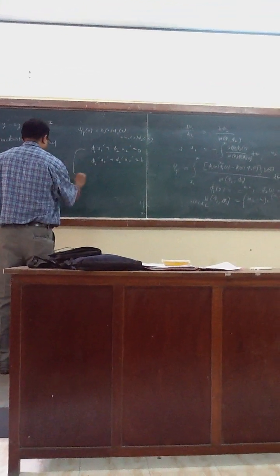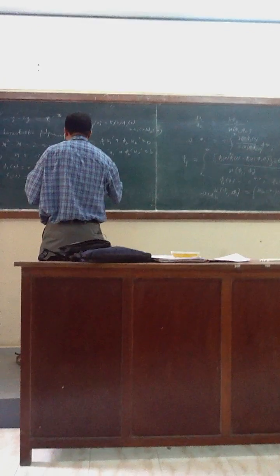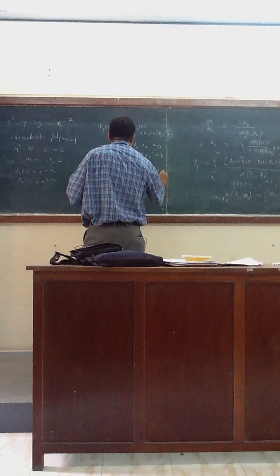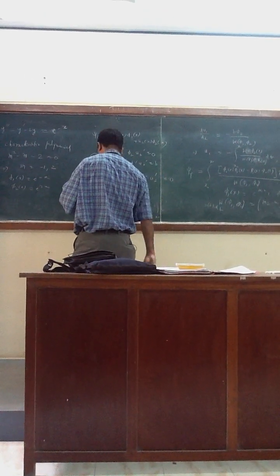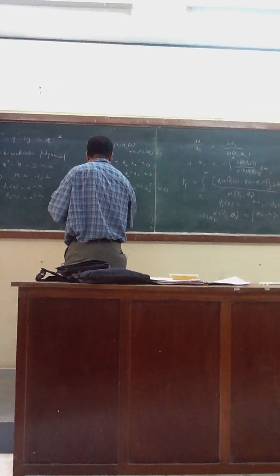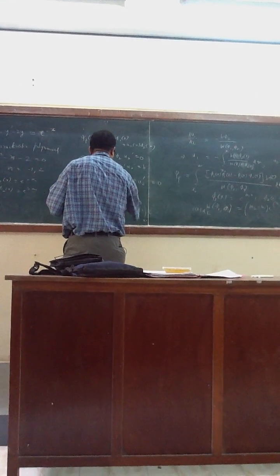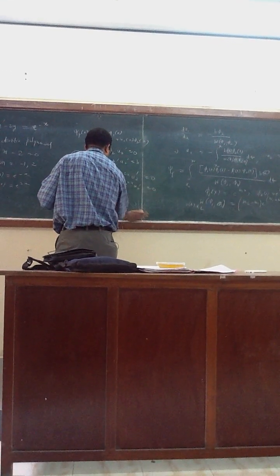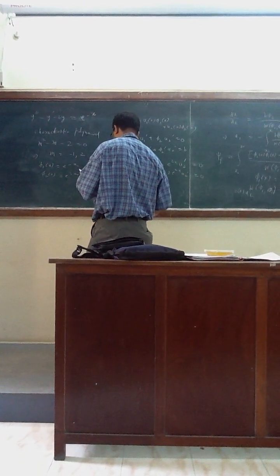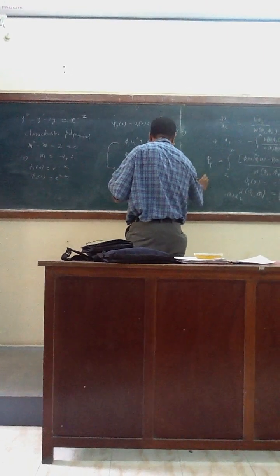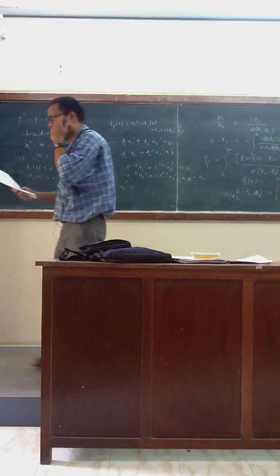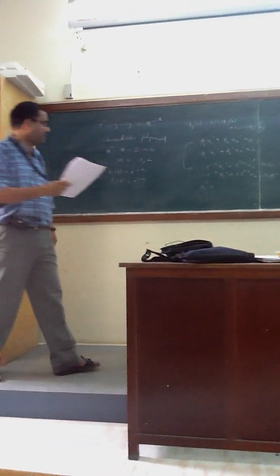So what equations will we get? phi 1 means e to the power minus x: e to the power minus x u1 prime plus e to the power 2x u2 prime equals 0. Next, phi 1 prime is minus e to the power minus x: minus e to the power minus x u1 prime plus 2 e to the power 2x u2 prime equals e to the power minus x, equals b. Okay, what is u1 prime then? You solve it by Cramer's rule. If you solve that by Cramer's rule, what will you get?